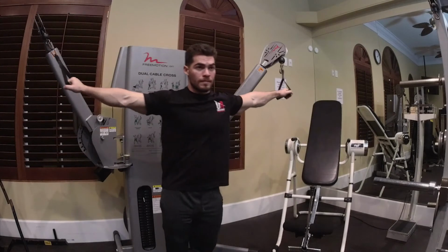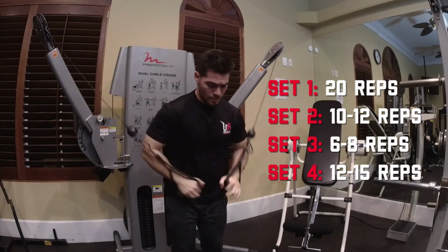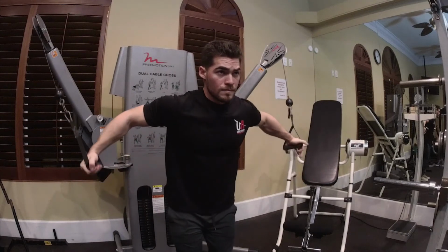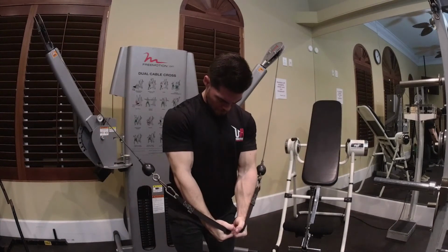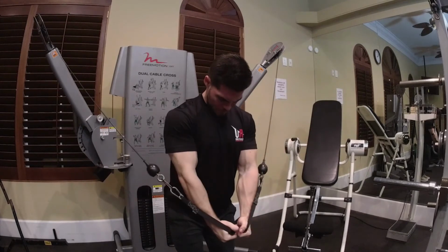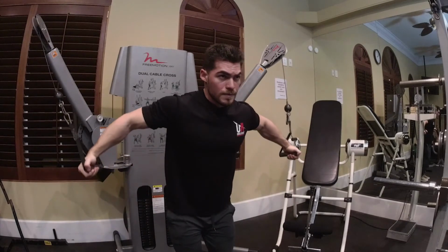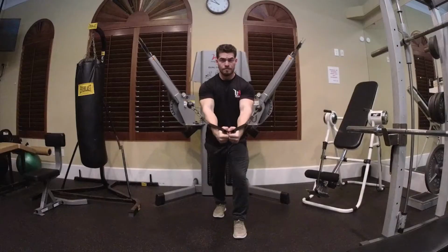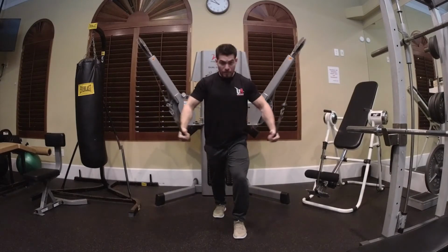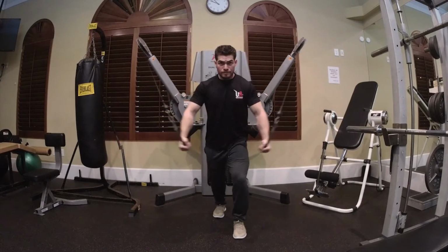All right, so one thing to note here, when you start the exercise, when you first grab the cables, you want to pull your elbows into your rib cage, pull the cables to your chest, take a few steps out, and then begin the exercise. Don't try to start the exercise immediately after grabbing the cables, as you might be prone to injury there. Now, here you'll notice that as I come up, slight bend in the elbows. As I come down, I extend the elbows to get a full contraction on the chest, and repeat.